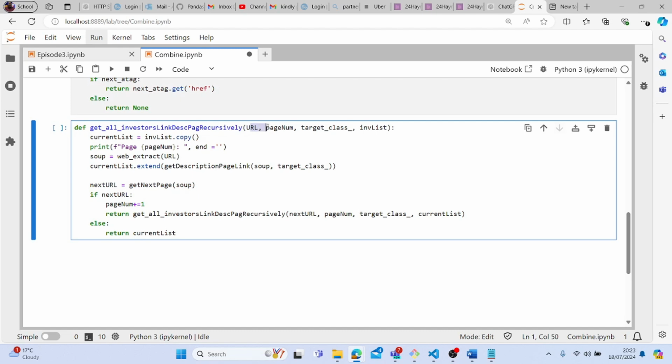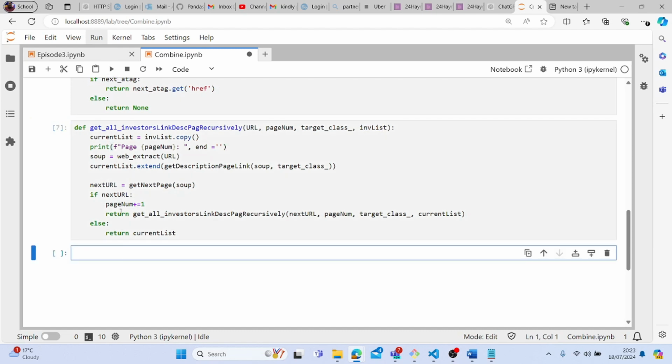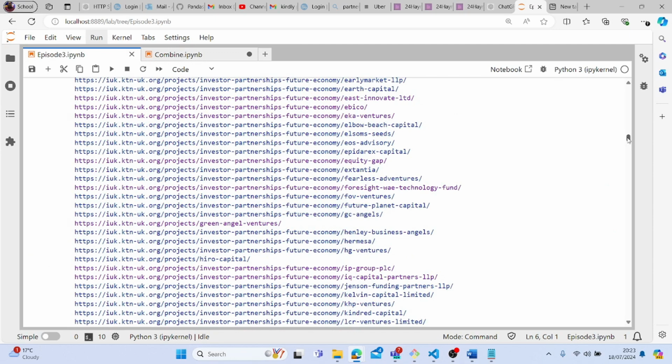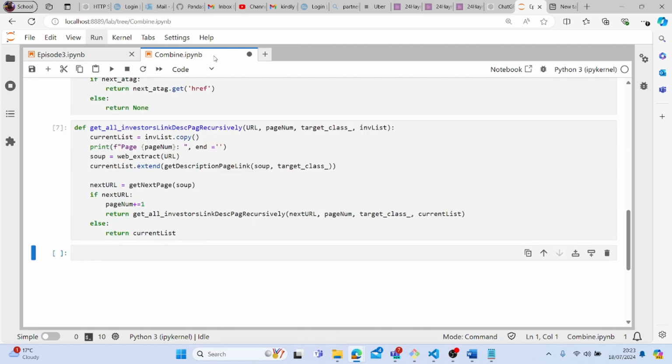This takes in the URL, the page number, the target class, and the empty list that starts. So it returns all these links, with which we are now iterating to extract the data from the investor description page.